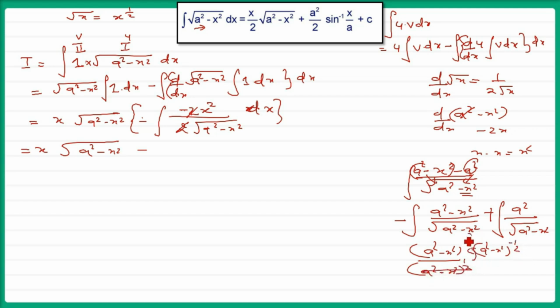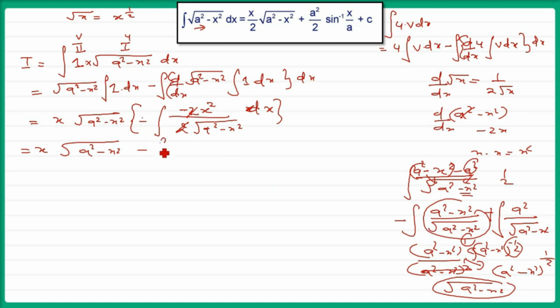So it will be x to the power half, so it will be under root x. And what is x? Under root, this is a square minus x square. So you'll get a square minus x square to the power half, and this half is nothing but under root, which I told you in the beginning. So under root a square minus x square can be written in this place. Alright? So you have minus, and then you can write this.